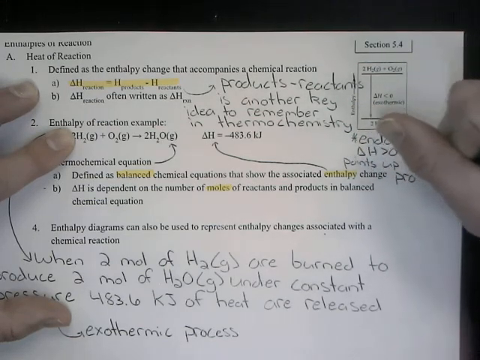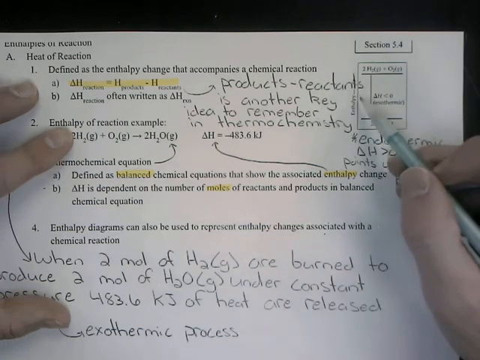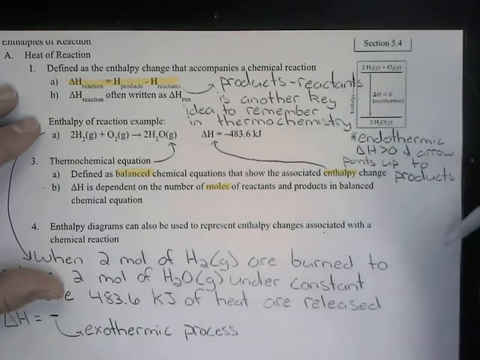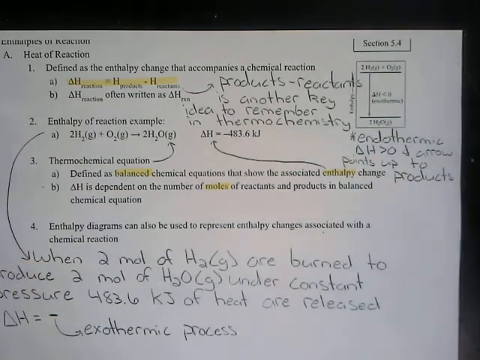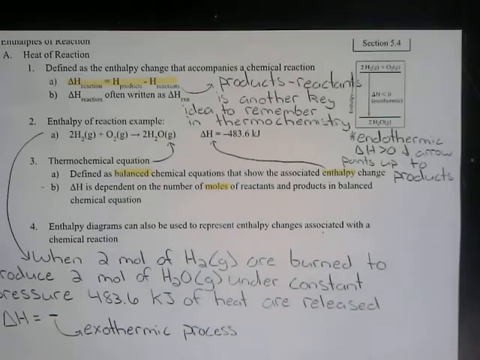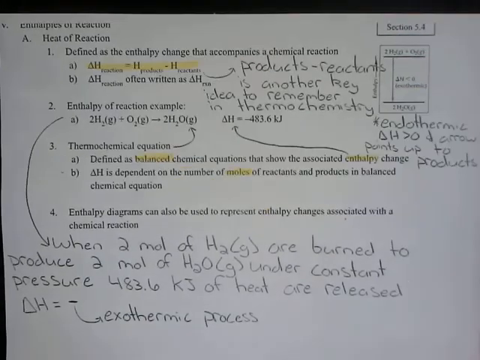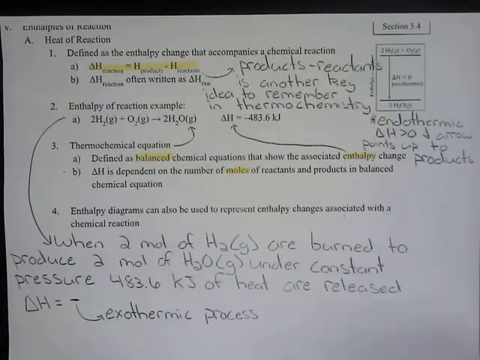Okay, so again, key parts of our enthalpy diagrams: we're going to have the enthalpy. If it goes up, that's a positive enthalpy. If it goes down, it's a negative enthalpy. And you're going to have your reactants and products listed somewhere on that chart. Okay, so now I just talked about some guidelines here about delta H being dependent on the number of moles. And so what we can do now is specifically go over what that means.